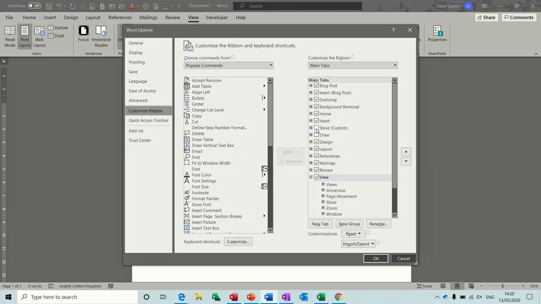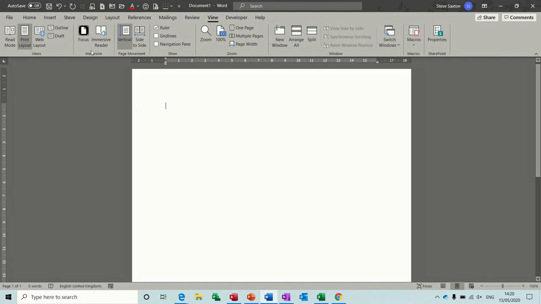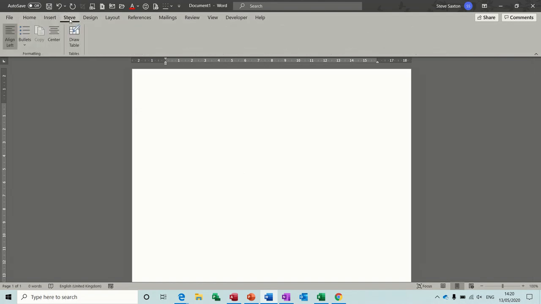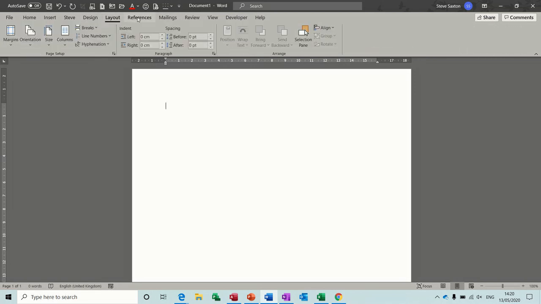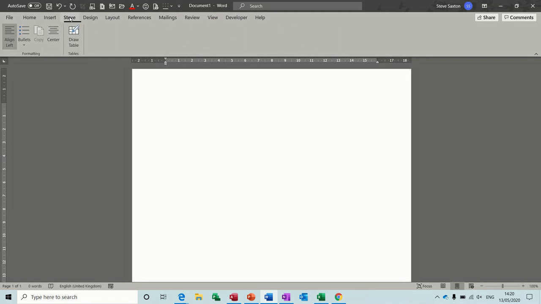Now, if I just tick this one on, because I did this one earlier, click OK to that, you can see I've now got a tab there, Steve, where I've added some features, common features that I would use. So the whole purpose of doing this is to put all the things that you find difficult to find in all these other tabs in one place, and then you can see them there, and you can move this so it comes into the first position if you want.